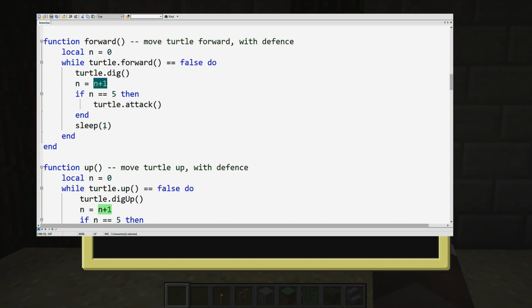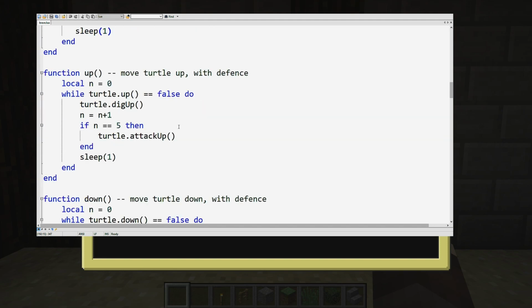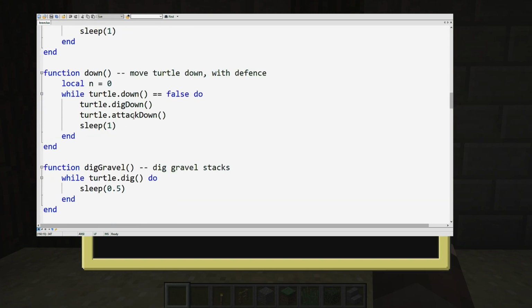And a sleep of 1 second. We know by now that that is not necessary. It's just a hold up in the program. For up, the same thing. For down, the same thing.